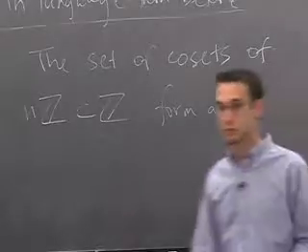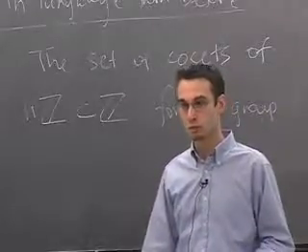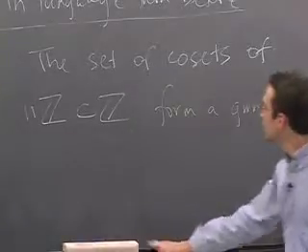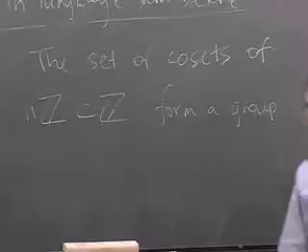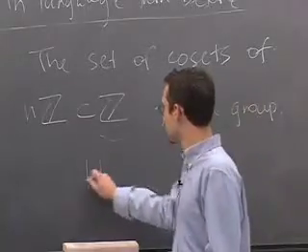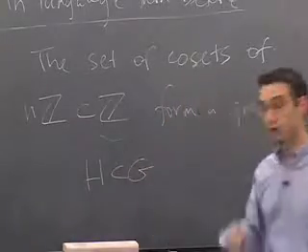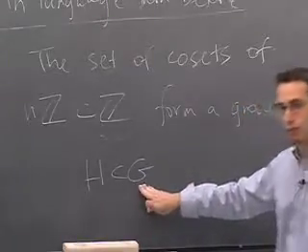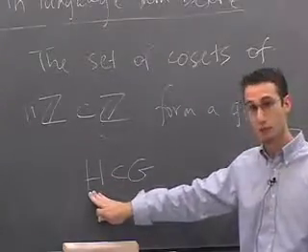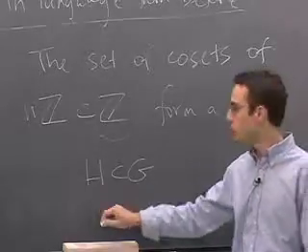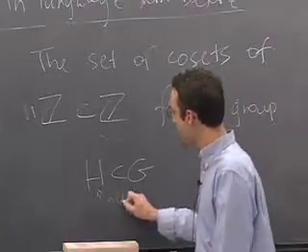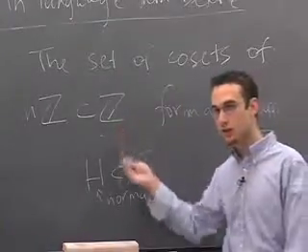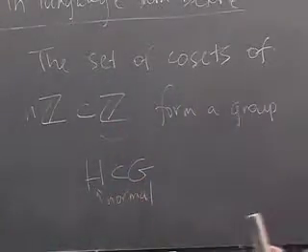Could you repeat the long thing that you said just before? Oh, I was just saying that it's not true that if I have some arbitrary subgroup of a group, then the set of cosets of that subgroup form a group. We're going to see this later on. But it will be true under the hypothesis that H is normal. In the case of Z, this is a trivial hypothesis because all of its subgroups are normal.